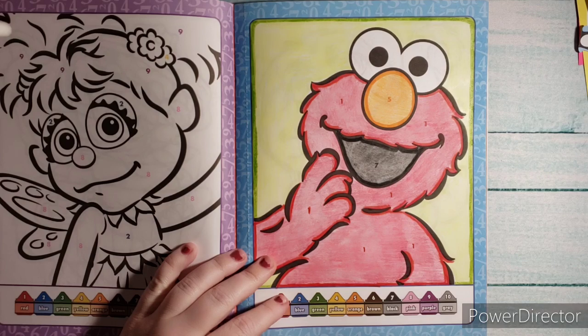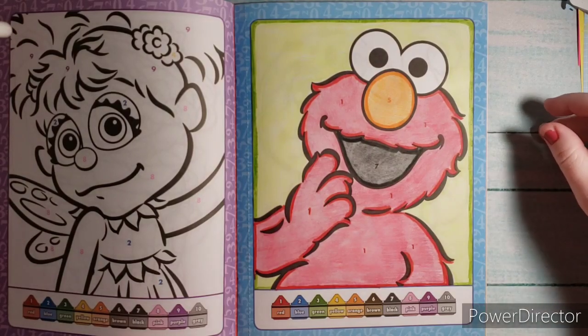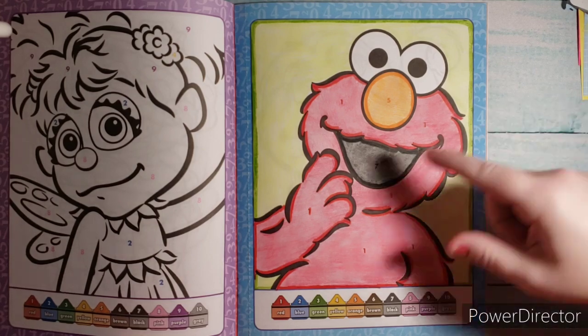My autistic kids love Elmo. He's like the #1 in this house. I don't know how many Elmo dolls we have in this house. Easily over 40.